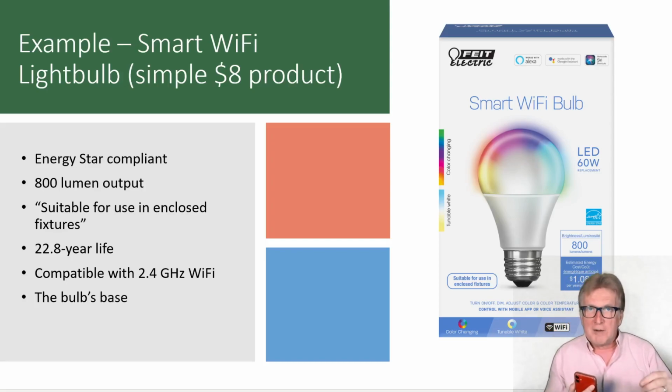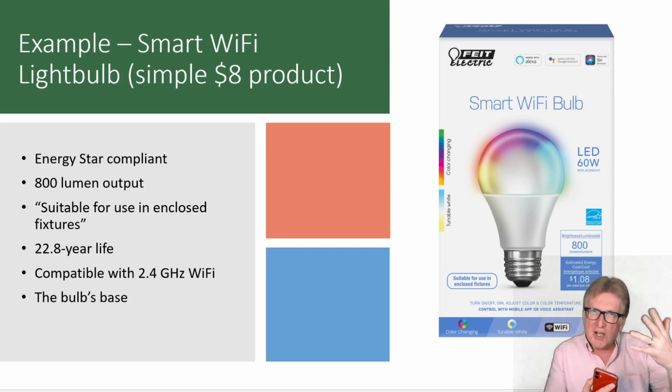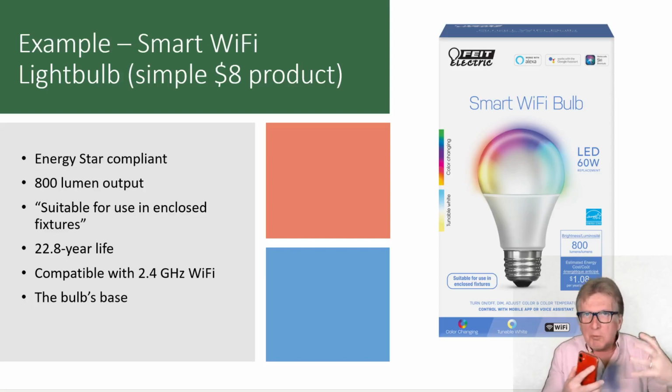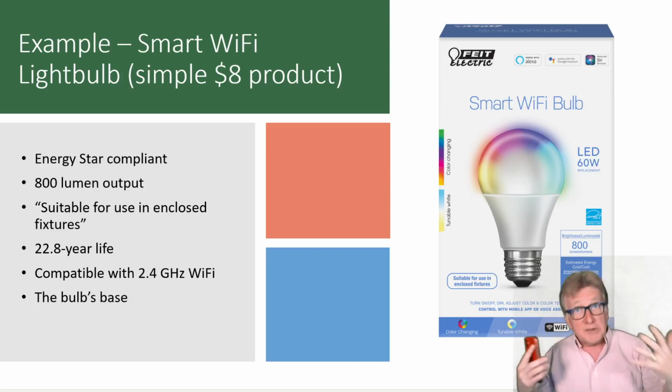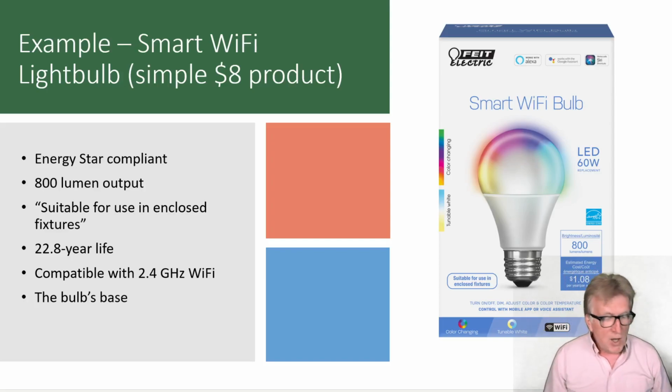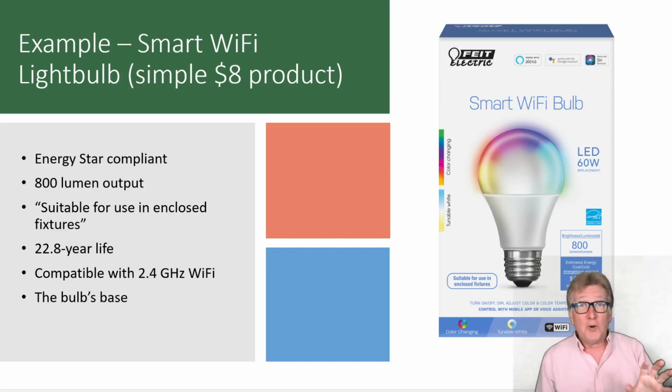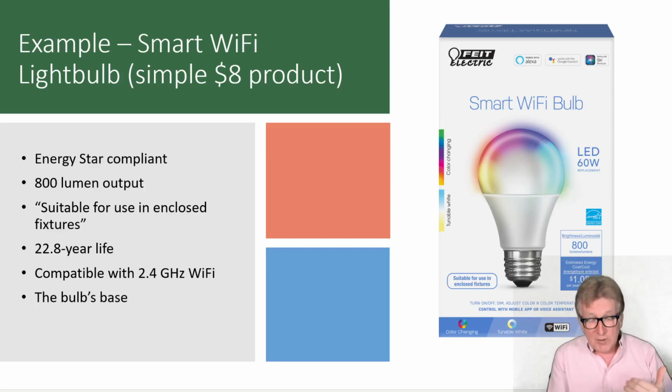I can go from a warm colored, goldish brownish tone that makes my room feel warm and comfy, or I can go with a really bright, high intensity white or blue light. And just through my phone, with smart Wi-Fi technology, I can dial in literally any color under the rainbow, and I can dim any color under the rainbow. So really cool. But there are a ton of standards behind this product.